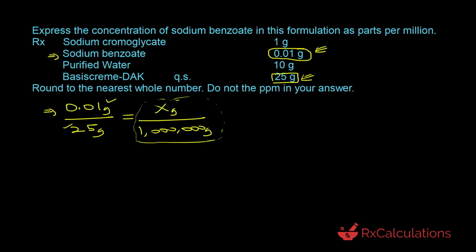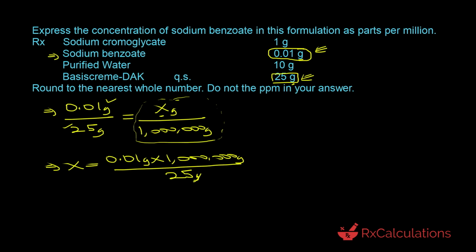Now that's if you're on a weight by weight basis. Now, the way this question is phrased, because your total quantity is in grams and the quantity of your solute is also in grams, you are operating on a weight by weight basis. So what it means here is that when we solve for x, whatever that value is, that is going to be the ppm. So let's go ahead and solve for x, which is the unknown. So that would imply that x is going to be equal to 0.01 grams times 1,000,000 grams divided by 25 grams. The grams cancels out and you end up with 400 parts per million, ppm.